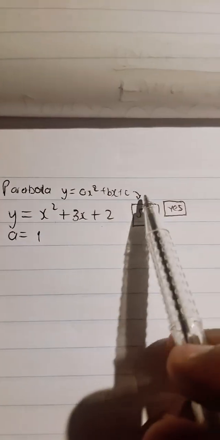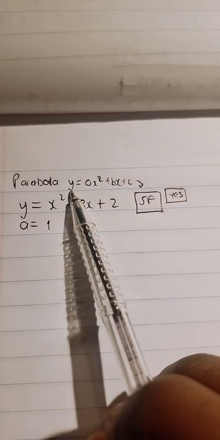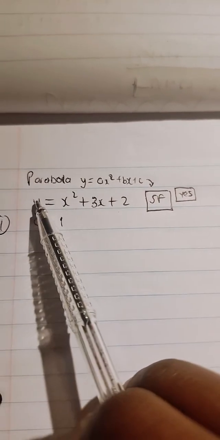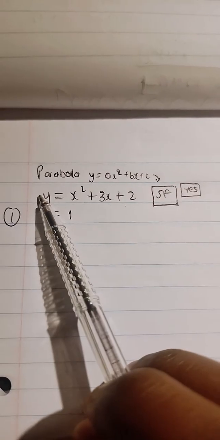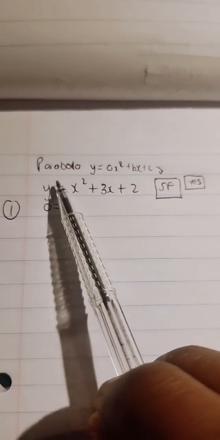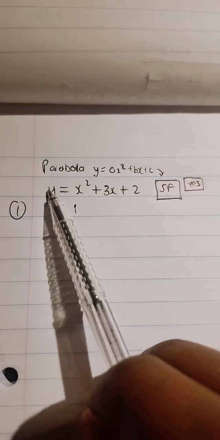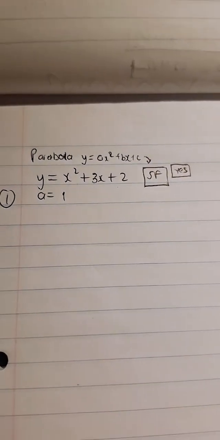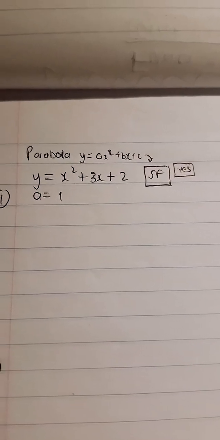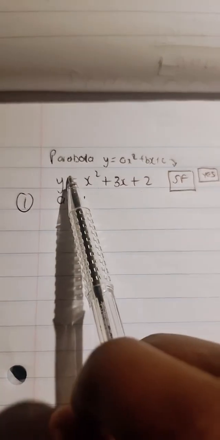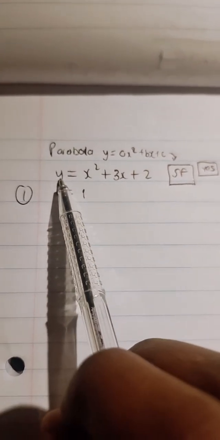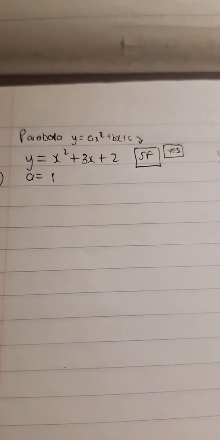And I said the standard form of this equation is y is equal to ax squared plus bx plus c, where y has a coefficient of 1 and it's positive. You can't have y having something else. If it does, then it becomes our priority to divide by that thing and get rid of it so that we have a positive y with a 1 coefficient. Then we can say the equation is really in standard form. Okay, so the true standard form of a parabola is when y is isolated and it's positive 1, that's a coefficient, and then basically the standard form of the quadratic form is observed.